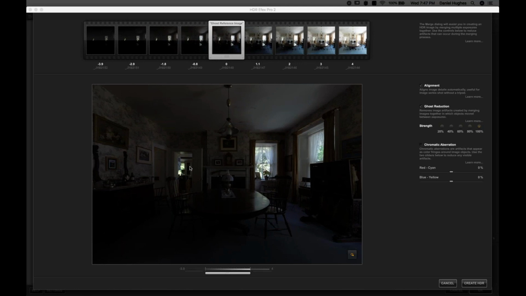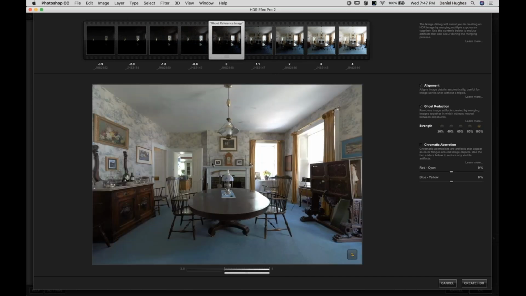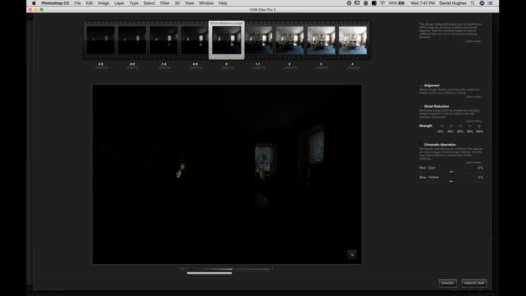So we've opened up these images. One of the questions that we got, and I was trying to answer, but I think my audio was cut out, was how many exposures do you need for a scene? In this case, because the dynamic range is so wide, we needed a number of different exposures because the brightness level of the room, the unlit interior, is so dark compared to the exterior, right? So in this case, this is practically a cave.